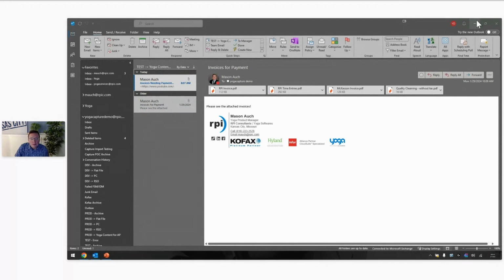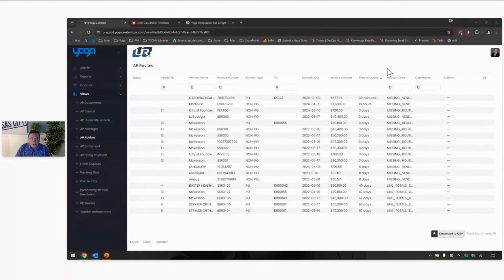The first area that all of our records are going to come into is this queue here called AP review. The AP review queue is where anything that needs to be stopped and worked by your AP team is going to come in. You'll see over here on the right-hand side, we have reason codes associated with every single one of these. The design here is that for any records that stop in AP review, you're going to know exactly why they stopped, and that way your team can target those and move those through as quickly as possible.